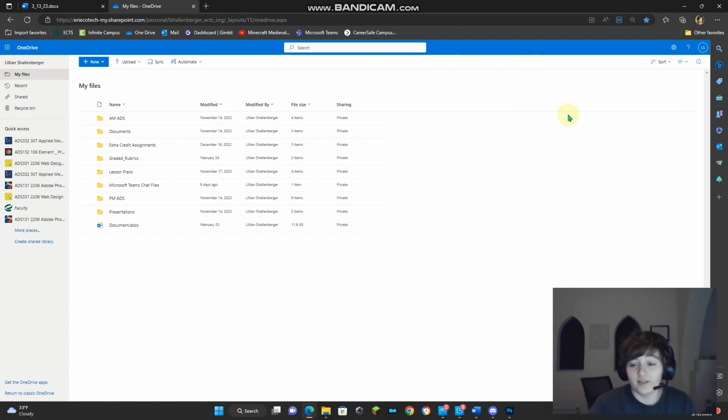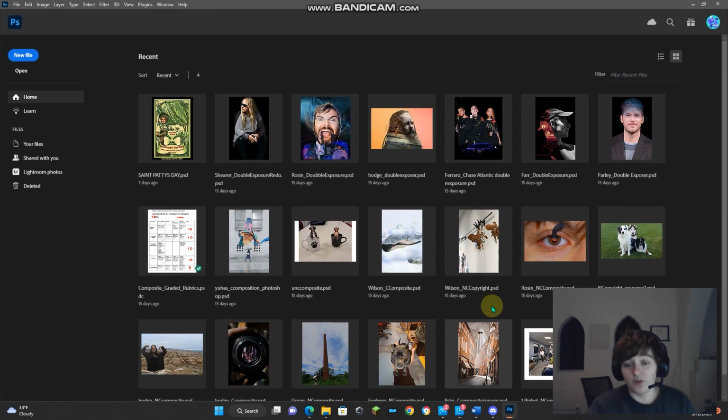So the last thing I want to show you is in Photoshop itself. Some of you have probably seen the cloud storage. Cloud storage is yet another backpack, except this is an Adobe brand backpack. So you can only open it when you're in some type of Adobe application. As you can see, all of these things, these are all your guys' projects that pop up in my recent files. These are things that I have downloaded to my computer. So they are physically on my computer.